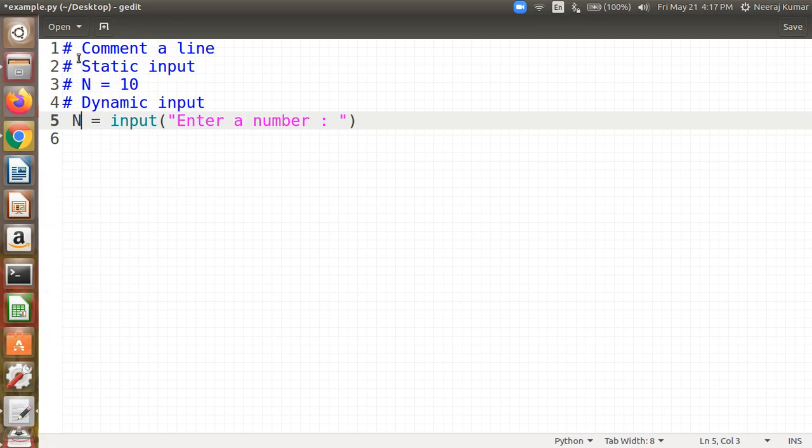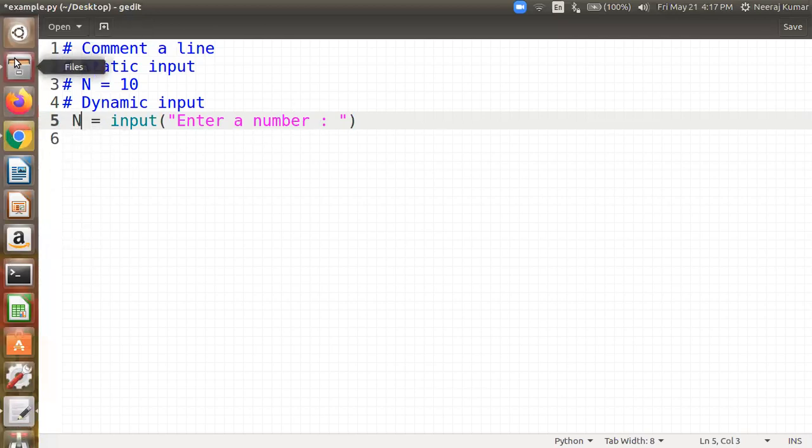Whenever we write, if we give all things as static and just run the program, it gives the output. In the first example, I have given a value called 10. If you would like to check for another number, I need to change my input. So at that time, I have to open my text file again, change this 10 value into some 20 value, again go to the terminal and check the output. To avoid all such clumsy processes, we directly take a dynamic input.